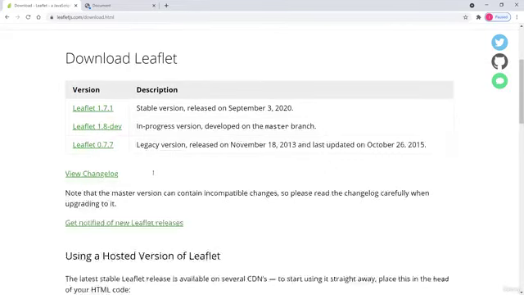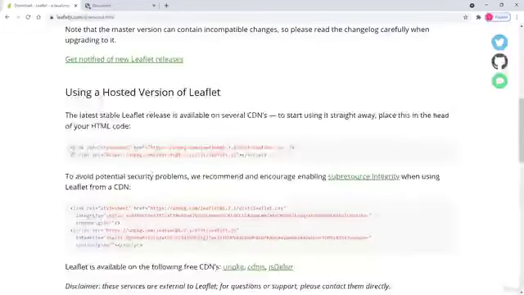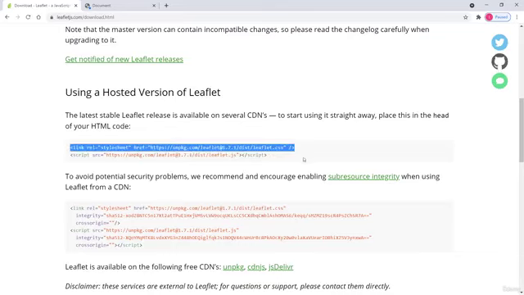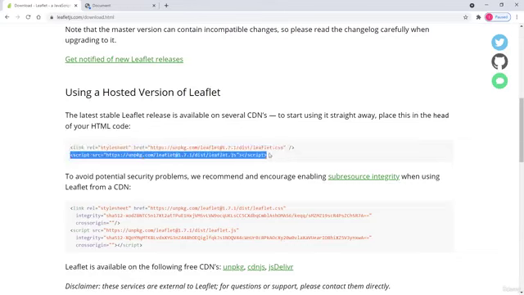And also if you scroll down, we also have CDN. The CDN would be another way of including the leaflet library into your project. CDN means it's just a third-party provider, and that CDN provides the leaflet library to you. For that, you simply need to include these two tags. The first one is, as you can see, the styles of the leaflet library, and the second one is the JavaScript of the leaflet library.